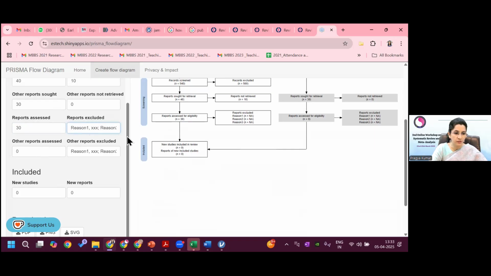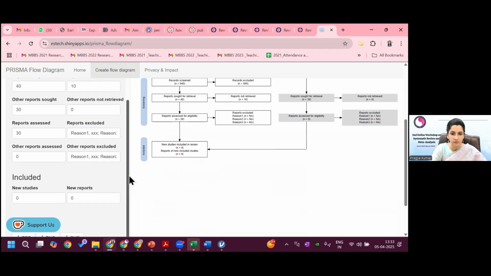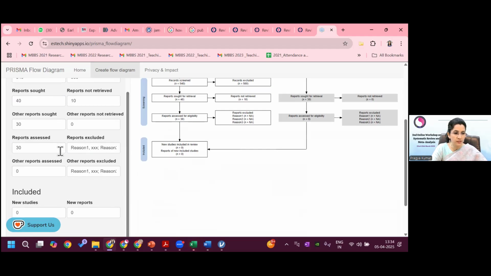Reports assessed, other reports sought, and here you can write the reason. Reasons for exclusion: here the reason will appear and the number will also appear. So this was regarding the Shiny app.